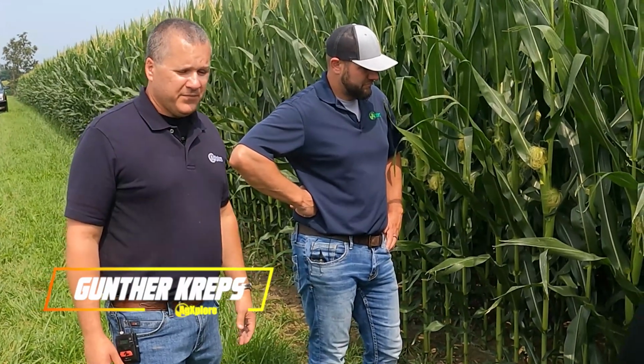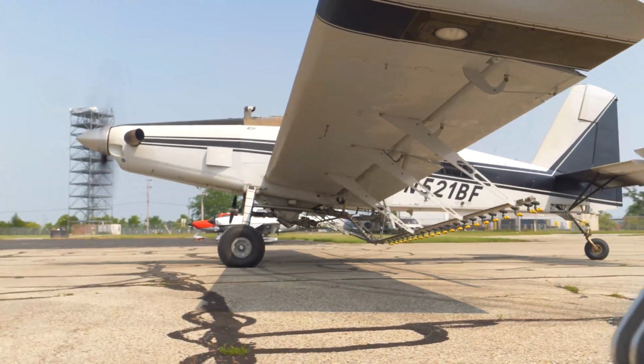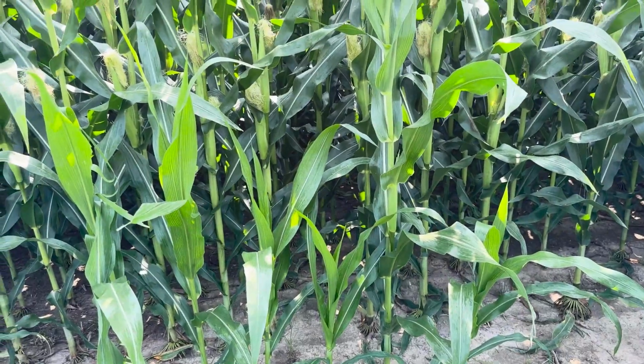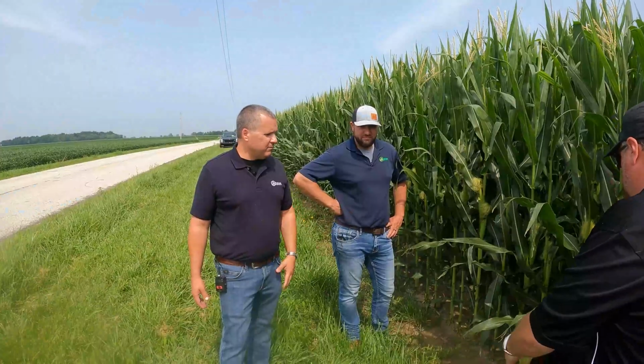So the big deal about tar spot is there's no true way to stop it. The best thing that we can do is manage through it. And Cory, a lot of the things that you do early on this plant can impact how this plant works and functions through a tar spot period, you know, late in season. So, you know, it's like vitamins for a human. If we're healthy and we end up getting sick with a cold or COVID, we can generally withstand those storms a little bit better, right, if we're healthy. With corn, it's the same way. We got a healthy corn plant, it can withstand that infection better.